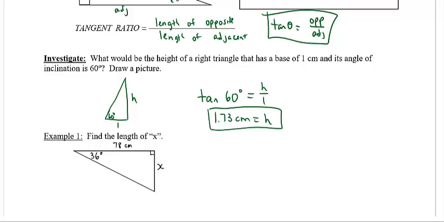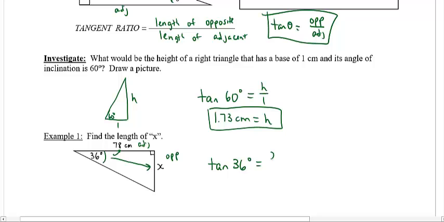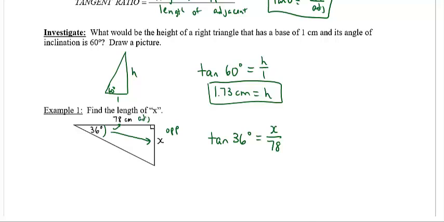Find the length of x. So if I have this target angle here at 36, I notice that the side across from that must be the opposite. The side adjacent to it must be the adjacent. And lo and behold, I should be able to write out the tangent ratio again. Tangent 36 degrees this time equals opposite, which is x, over adjacent, which is 78. Once again, we'll do that cross multiplying thing. So 1 times x is just x, and then 78 times tangent 36. What's that? I don't know either, but this is where it's great to have a calculator.